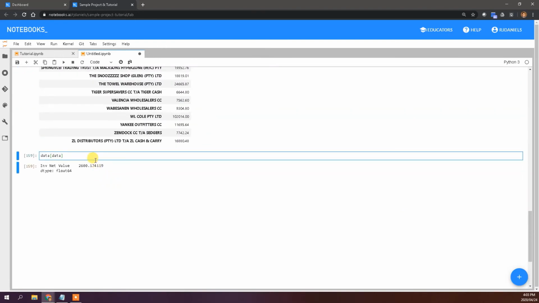So let's say we want to select all the data where the net value is greater than the net values mean.